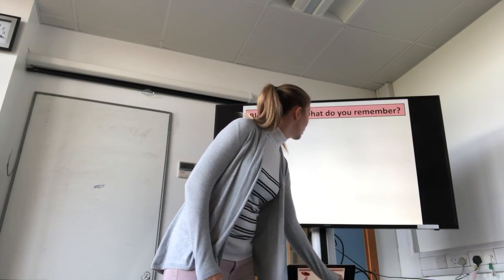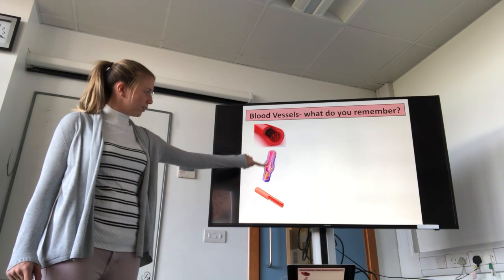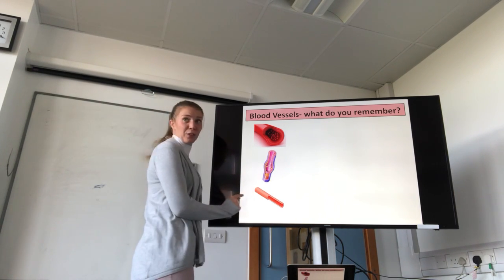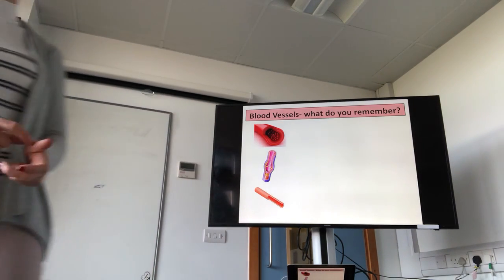Okay, what's this? Artery. Can't do it. That one's a faint clue because I can see something here. Oh yeah. I don't know if you can see it. And then this one is the capillary. So we need to remember characteristics which define each.